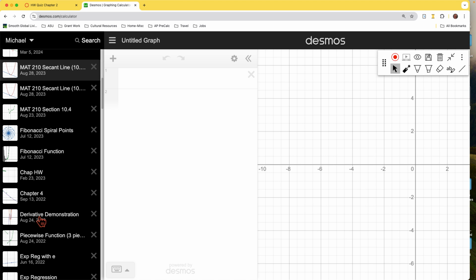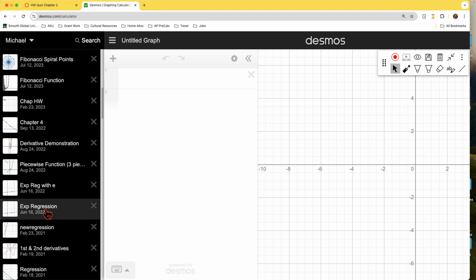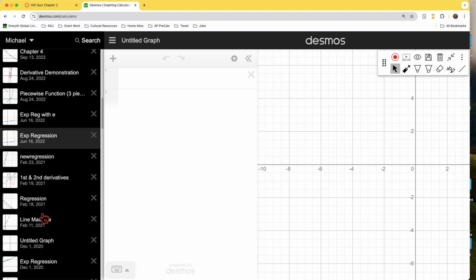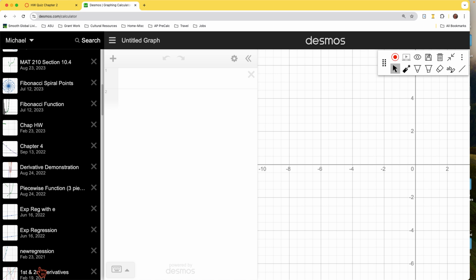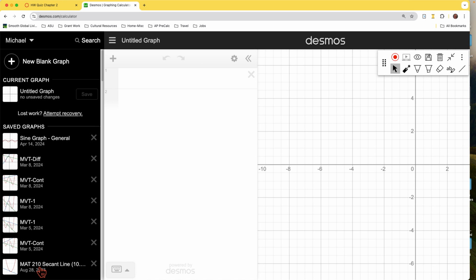It's ready to go. In fact, I've got these exponential regressions, which are what we're going to do in chapter 3, this general regression. So I've got some stuff that I've used. I'm going to do it from scratch just because I'm assuming you have it from scratch. But it's easy to log in with an existing Google account. If you're already signed in, you just pull it up, and that way you can save things. And for my classes, it is perfectly fine to reuse these.